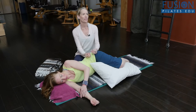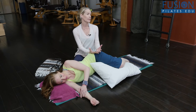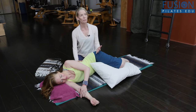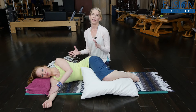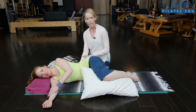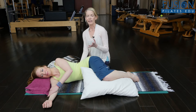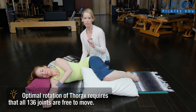Today we're talking about thoracic mobility and how to create more ease during menopause. This is a really important area to address, especially for the menopausal woman — we tend to get very rigid and lock down in our shoulder girdle and rib cage. This is a great place to create some ease and a feeling of being vibrant in the body with just a small bit of movement.